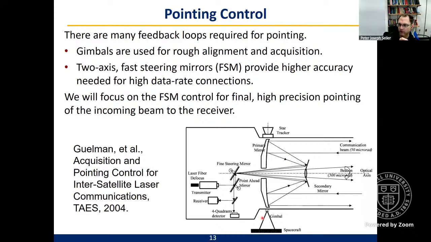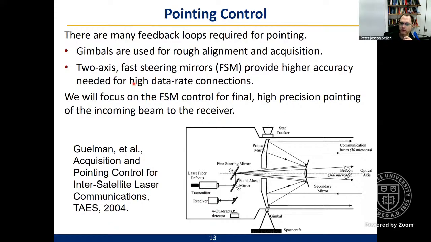If I zoom down into this gimbal, this is a cut through of the gimbal from the previous slide. You have a little gimbal here that does the more fine precision pointing. You have data coming in and out. For example, data coming in from another satellite hits a primary mirror. It then points back inside the gimbal. Inside there are what are called fine steering mirrors. Those then point the beam onto another mirror that will then go into the transmitter. So that last bit of pointing accuracy is, as the beam is coming in, this mirror is constantly adjusting slightly so that the beam lands on the center of the transmitter.